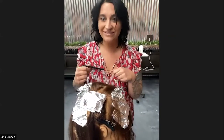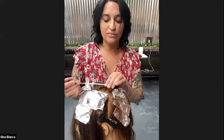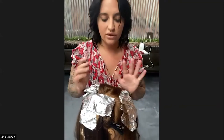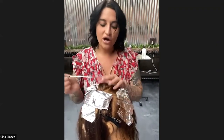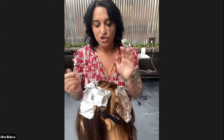That's pretty much it. I would do one or the other. I wouldn't do it at the same time, do the root and then highlight over the root color. So if you're blending it into the root color where they're kissing, it's okay. These colors are not meant to go further than that, if you know what I mean. Don't overlap them. Don't smash them into each other. It's just not going to come out right.